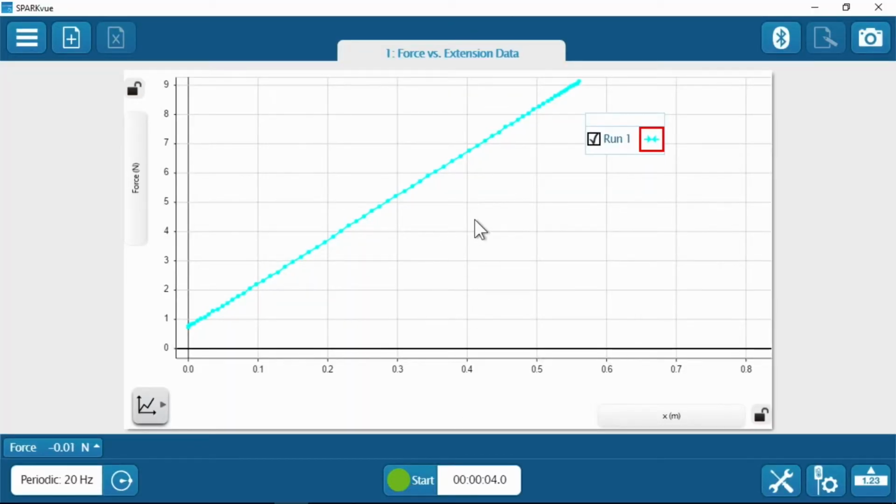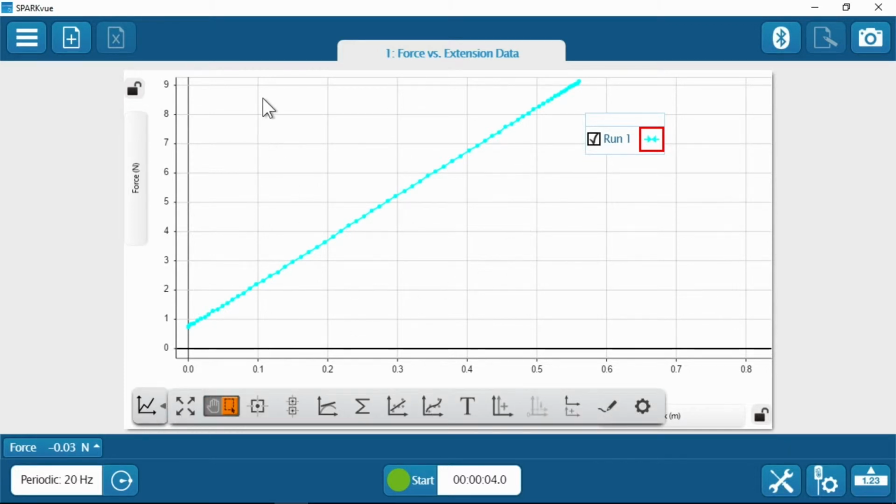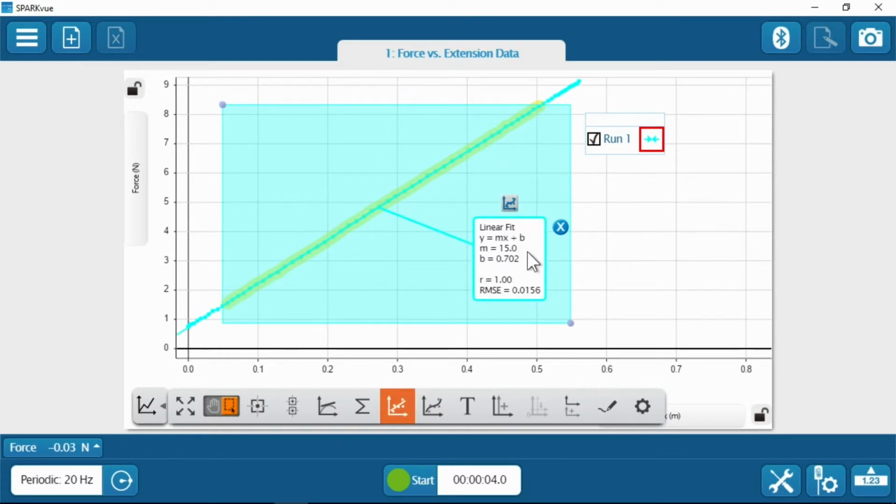In the software, highlight the straight portion of the data and then activate a linear fit. The slope of that linear fit is equal to the spring constant.